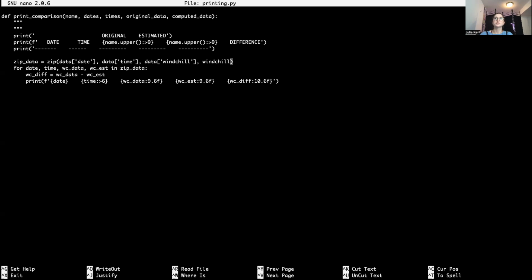So let's just go ahead and delete everything that we've put into the zip data variable. So we're not going to have to pull date and time out of the data dictionary right here because we're not passing the data dictionary into this function. We're going to be passing the values, dates, and times.